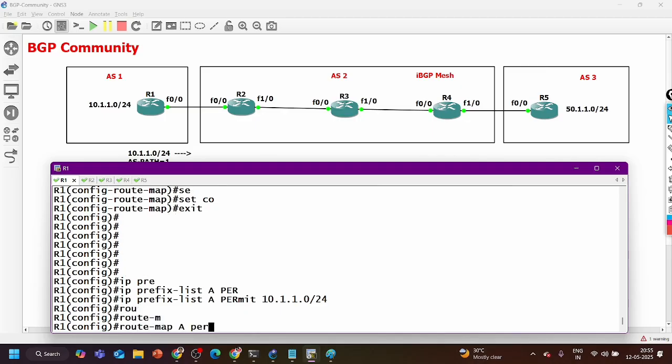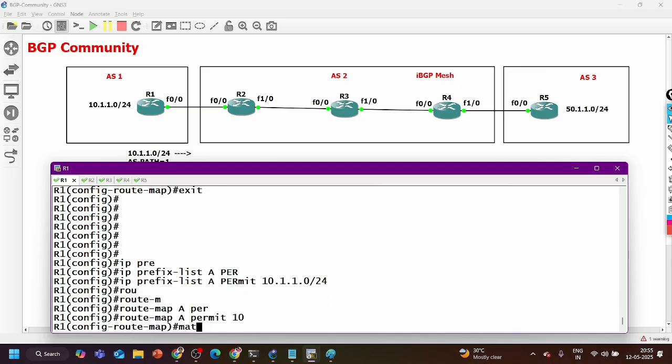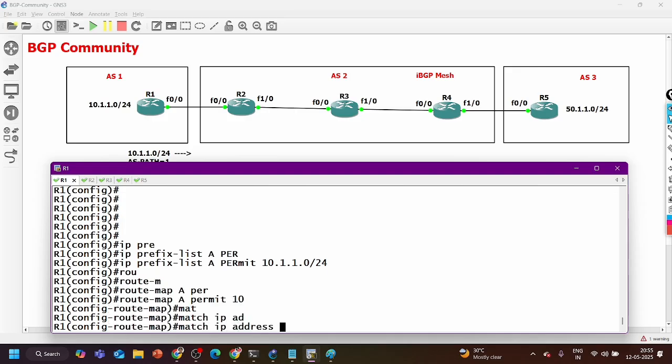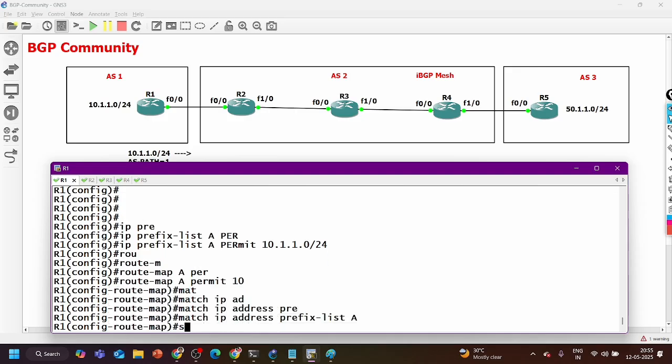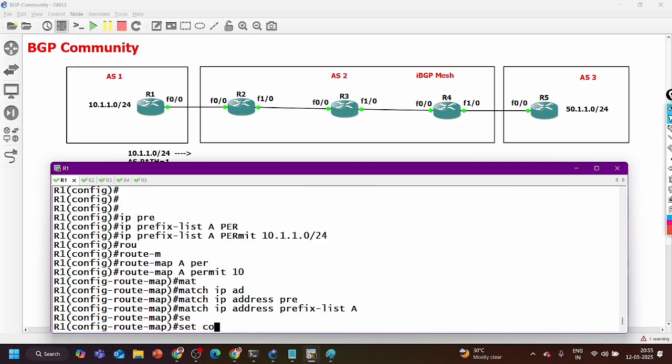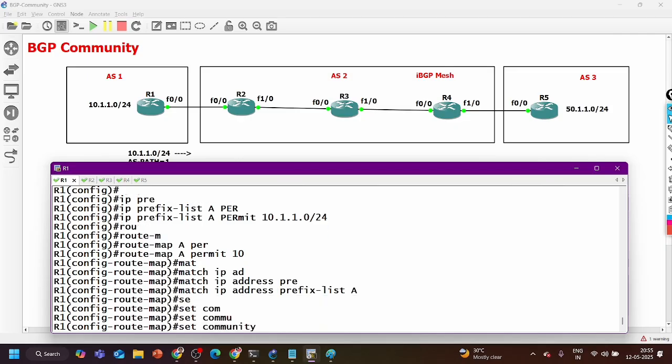Now I am creating route map A, permit sequence number 10, and here I am saying match IP address from prefix list A. Done. And after that, set community. What community do you want to set? Let's say 1:10, 2:5, anything.